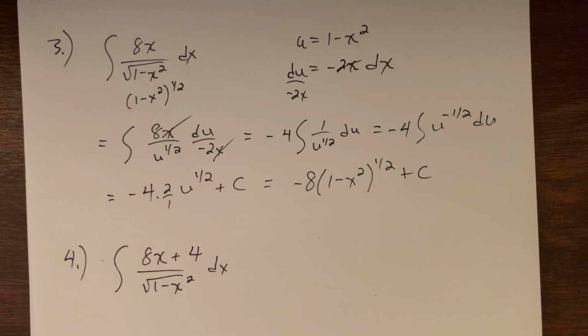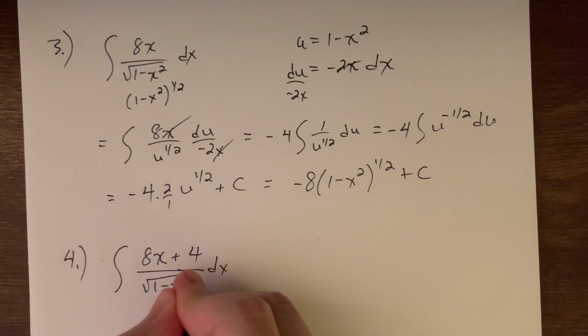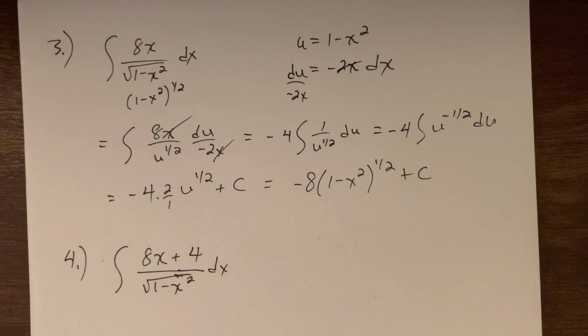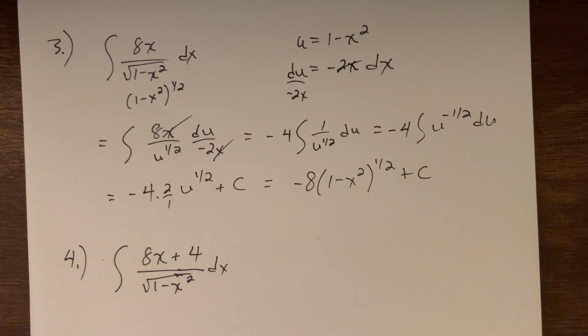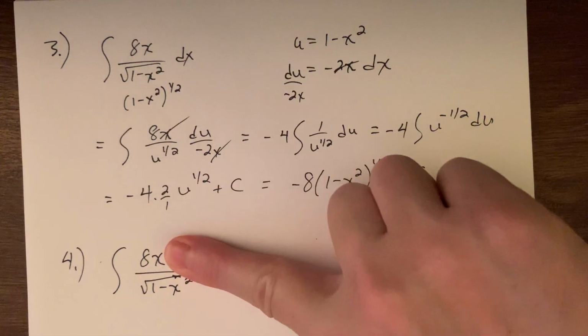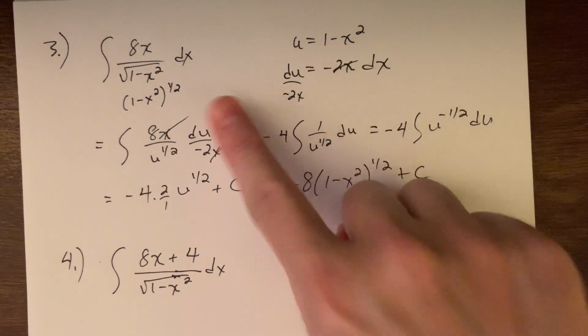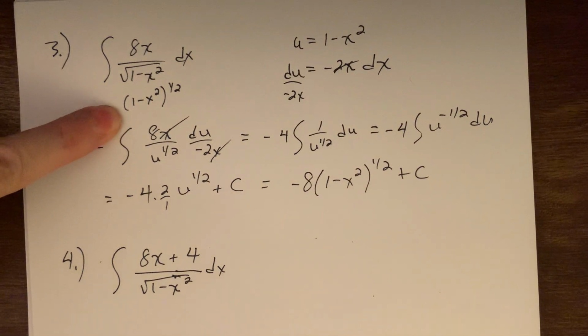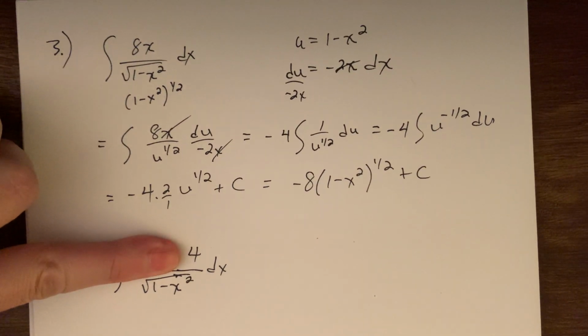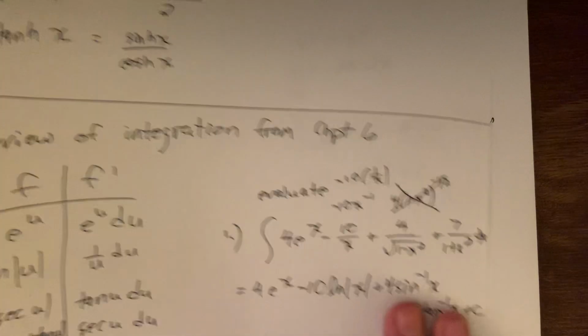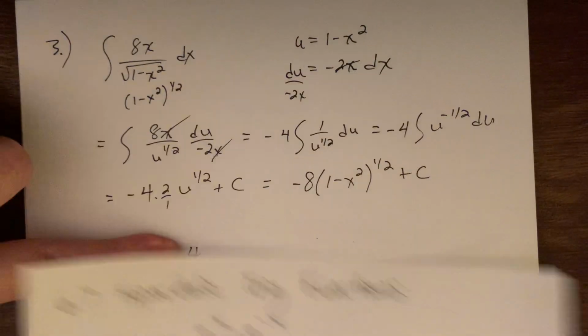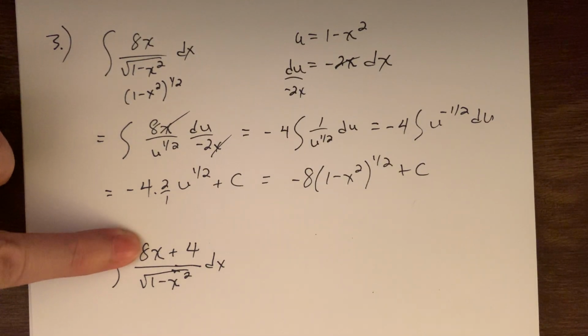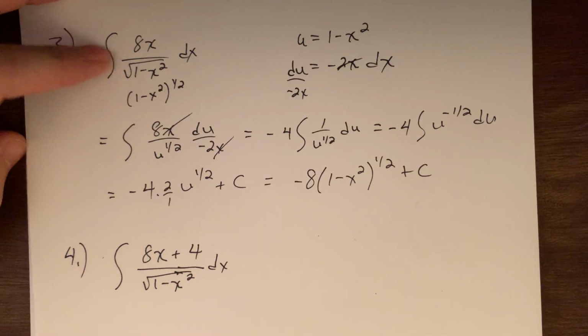And being clever is often just about having enough experience, seeing something before, seeing something similar, and being able to duplicate that work yourself. If you look at this one, this is kind of a combination. If this plus 4 wasn't here, well, we just solved this problem. We literally just did it right here in number 3. If the 8x wasn't here, well, we solved that as a part of problem number 1. But they're both here. So we got a little bit of a problem.